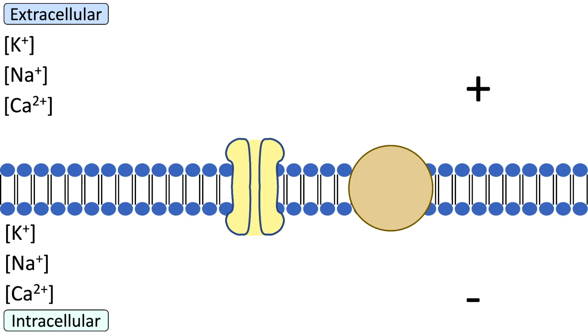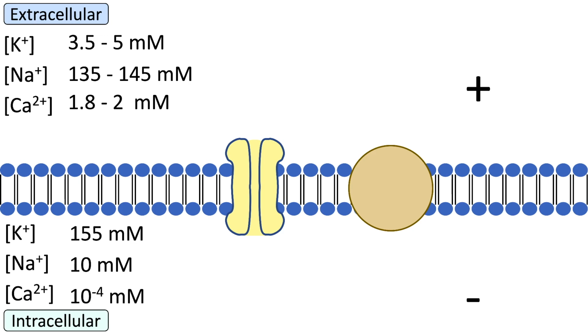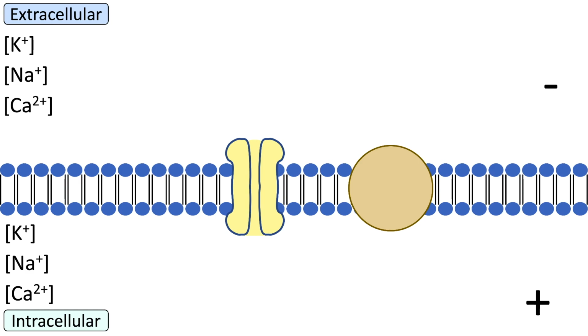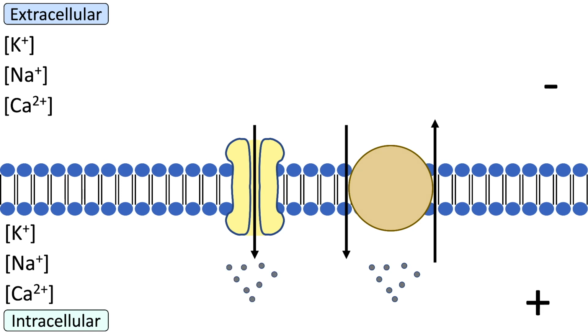Having a closer look at the cell membrane, we can see that there is a difference of concentration between the intracellular and the extracellular medium. Because of this difference, there will be a flux of ions crossing the membrane through the ion channels. There are two forces that will start this movement: the diffusion and the electrical force. Diffusion is purely based on concentration, and the ions will flow through open channels.